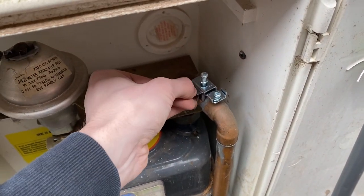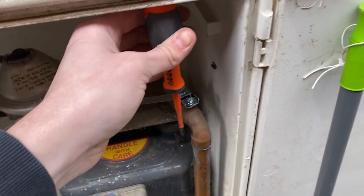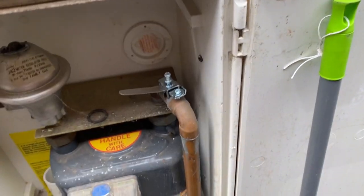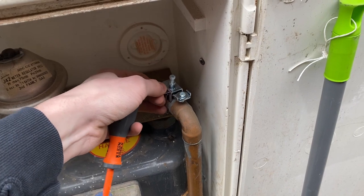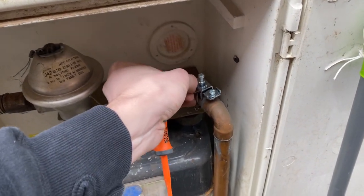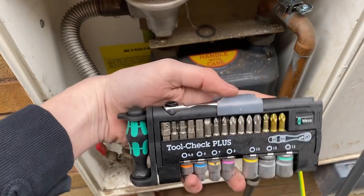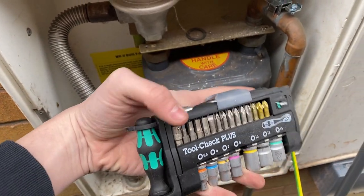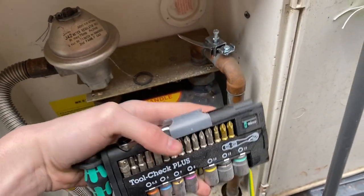What I've figured out is it kind of looks like you can fit a screwdriver in there, but it doesn't fit. So what I'm going to use to tighten this up onto the gas pipe — I need both hands to do this. What I like to do is hold it tight then screw it up to get a good connection. I'm going to use the ratchet attachment or the small screwdriver to get it nice and tight and secure.